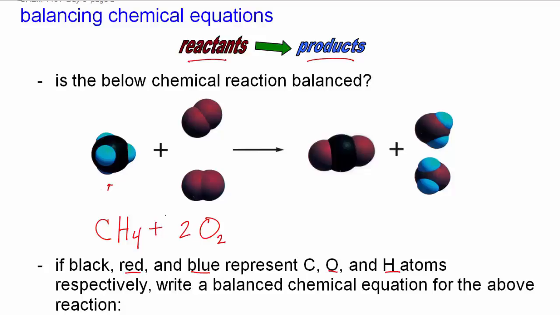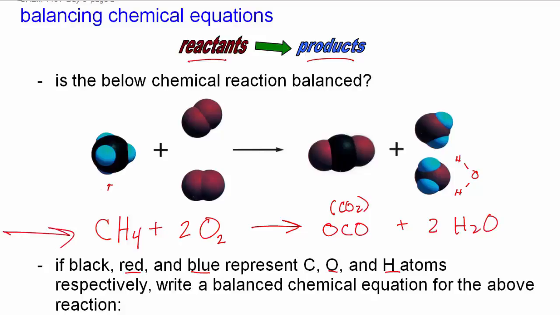So now we have these oxygen molecules, but we have 2 of them. So we have 1 methane molecule and 2 oxygen molecules produce, okay, we've got an OCO. Now that's the same as carbon dioxide. It's a more common way of writing it. Plus, we have an O and these H's. We've got 2 of those molecules. Water, right? 2 H2Os. So this is the more typical way that we're going to see chemical equations and chemical reactions.